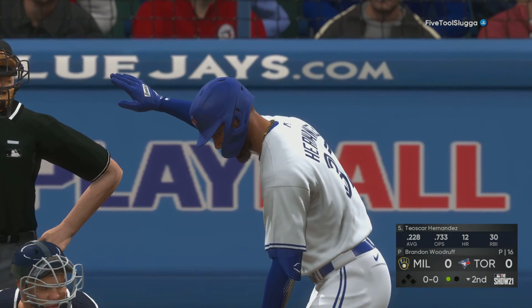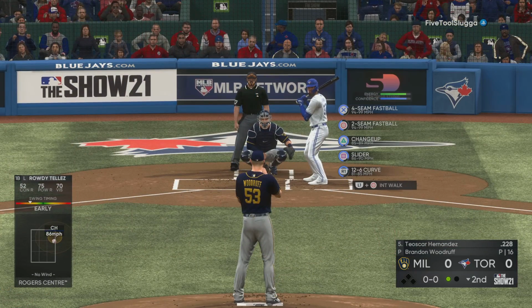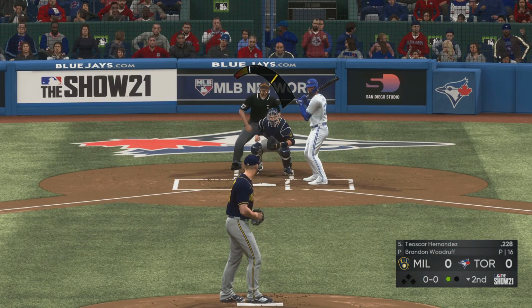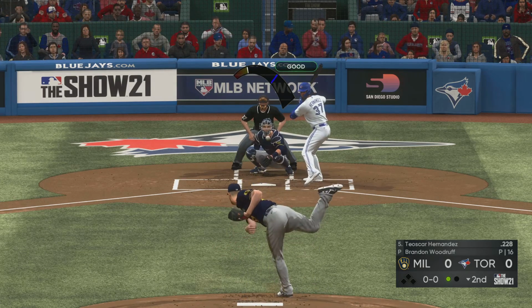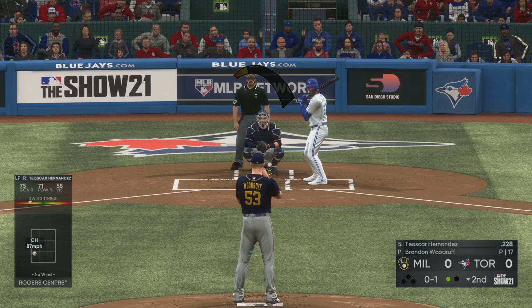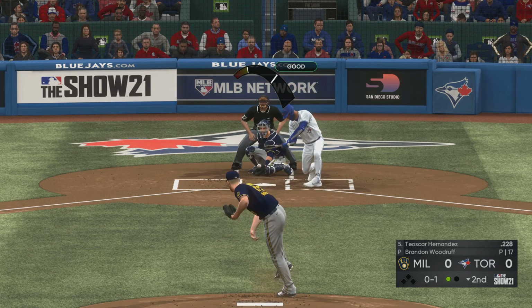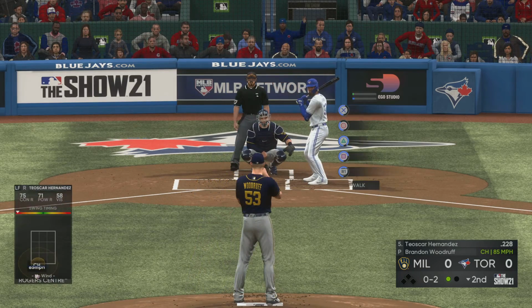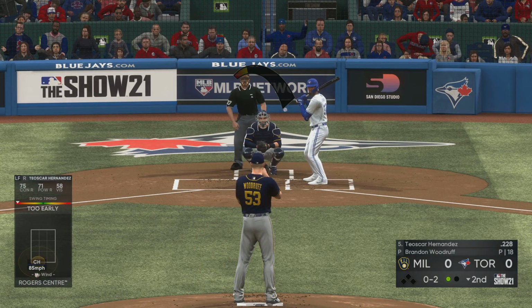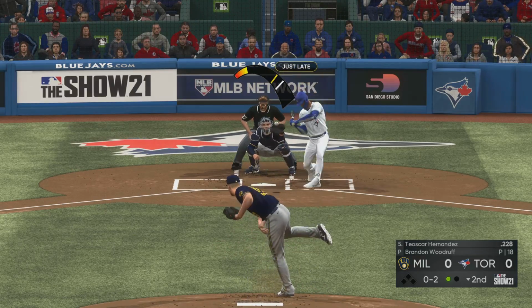No one on with one down, and striding into the plate next will be Teoscar Hernandez. Ready to deliver. Here comes the first pitch. Started to go around, but it's ruled strike one anyway. Bottom of the second here with no score. Donnie couldn't pull that one back as he clearly broke the plane of the plate, and that'll be ruled a strike.